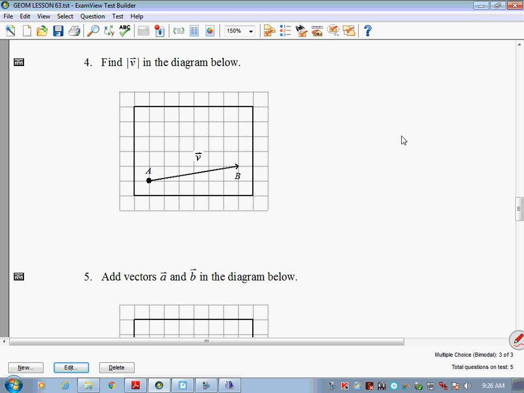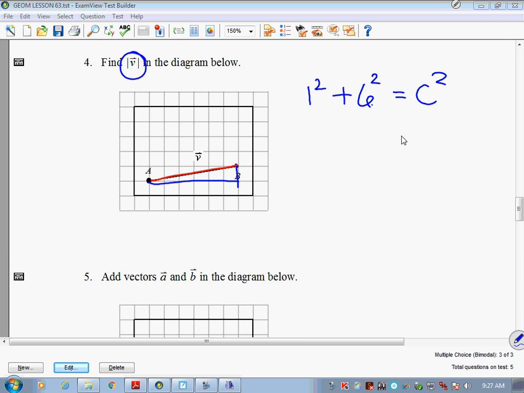Number 4. Now, this is my notation for magnitude because it has absolute value signs set around it. Okay, that tells me I'm looking for the distance from A to B here in question number 4. Okay, how do I need to go about doing that? How do I find the distance from A to B? Pythagorean theorem. What numbers am I going to use? 1, okay, because we're going to go up 1, and we're going to go over 6. My hypotenuse is this line right here, which is the line I'm looking for.